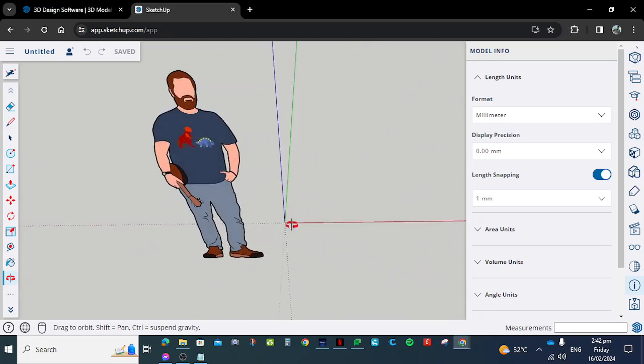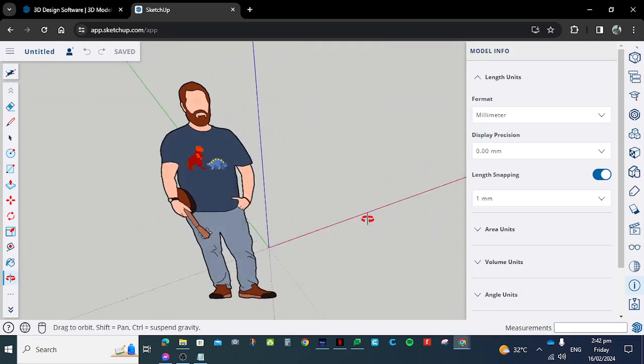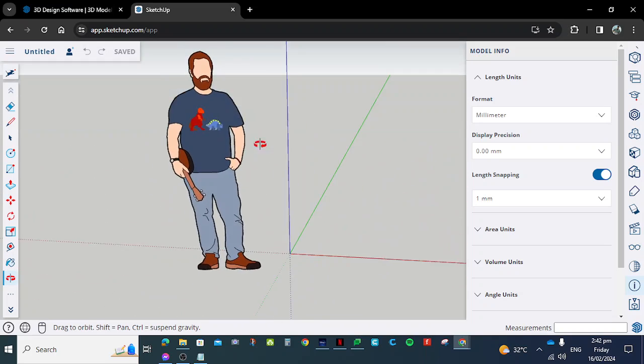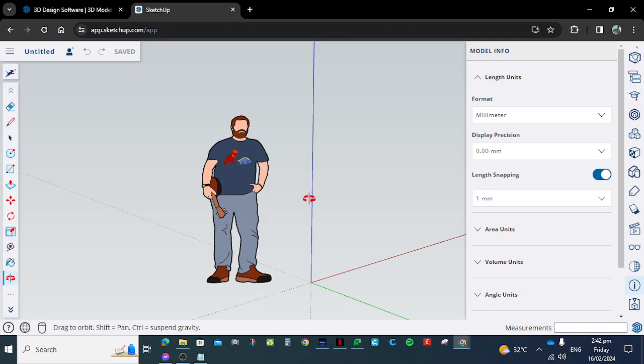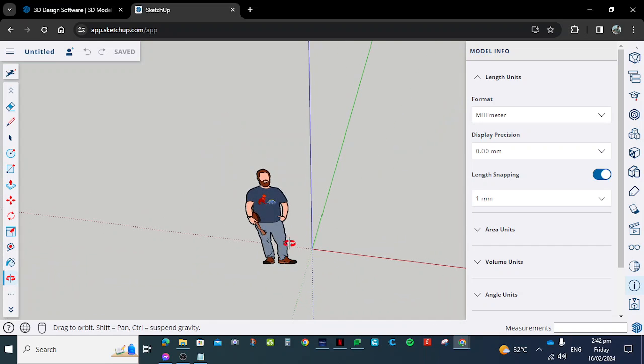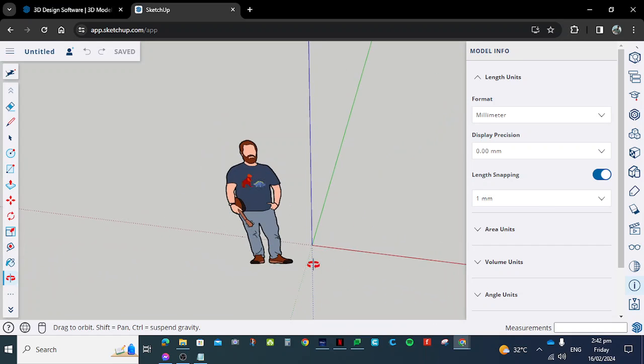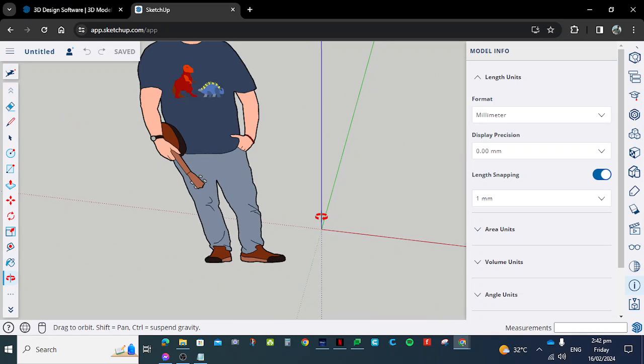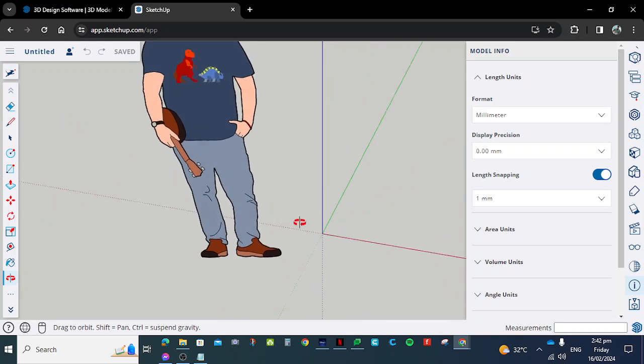I'm pressing it now and I'm moving it around to orbit or change my view, or orbit around the object. Okay, but if you are using the mouse, you can just press the middle button, which is at the same time the scroller and move the mouse around.